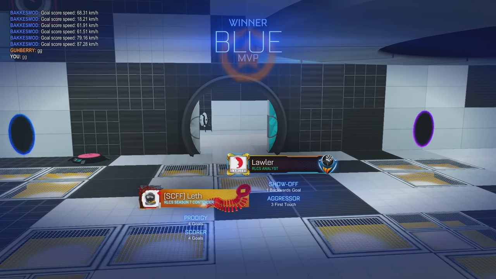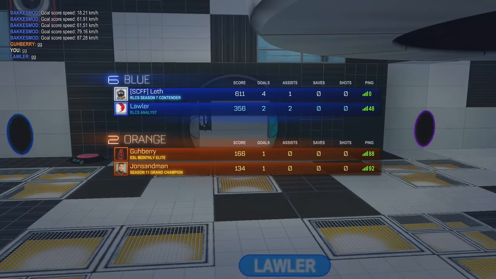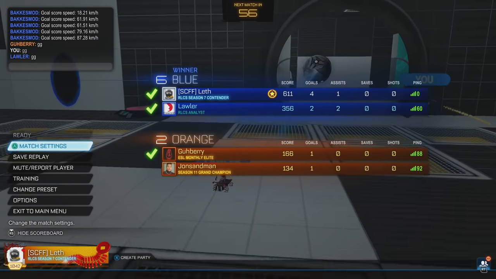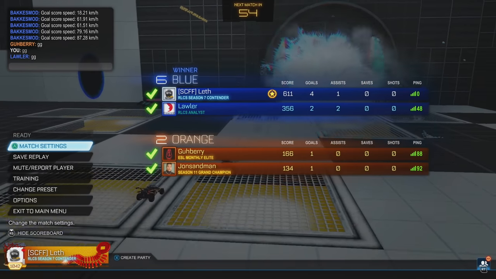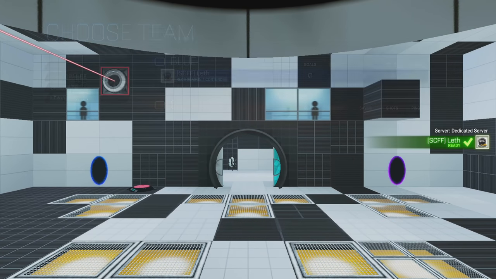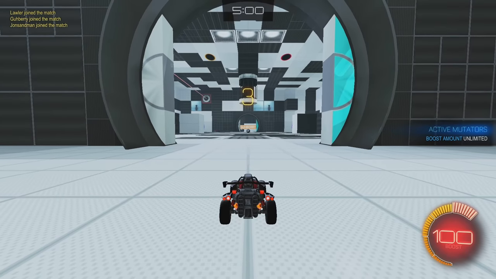And I helped. Sorry. Did you? I know, I unlocked my ball chaser. Yeah. Hey, you didn't do that bad. That was fine. I had more points than you guys combined, so I'll take it. Okay, bud. All right, Lawler. Here we go. Hey, we got this. Hey, listen. Listen.